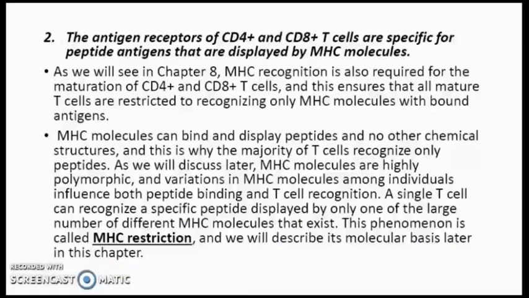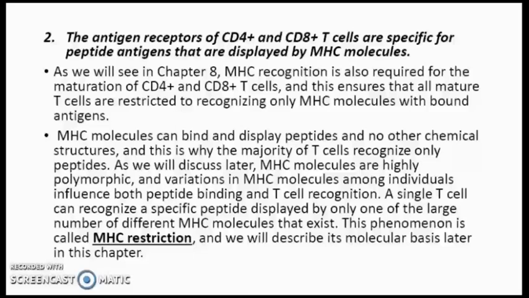The antigen receptors of CD4 and CD8 T cells are specific for peptide antigens that are displayed by MHC molecules. As we will see in chapter 8, MHC recognition is also required for the maturation of CD4 and CD8 T cells, and this ensures that all mature T cells are restricted to recognizing only MHC molecules with bound antigens. MHC molecules can bind and display peptides and no other chemical structure. And this is why the majority of T cells recognize only peptides.